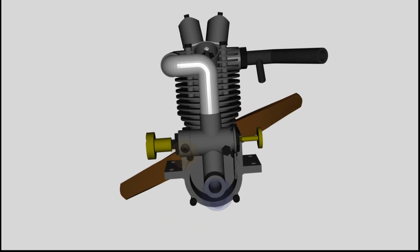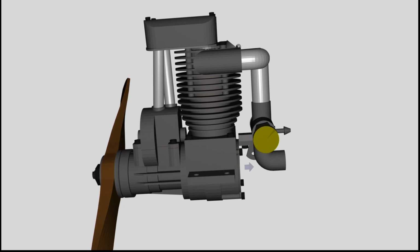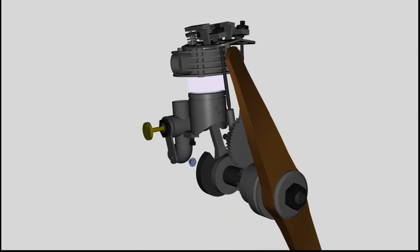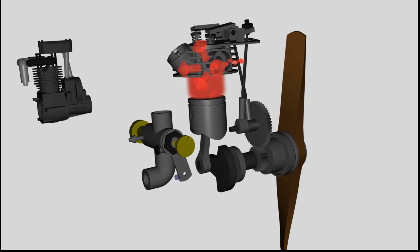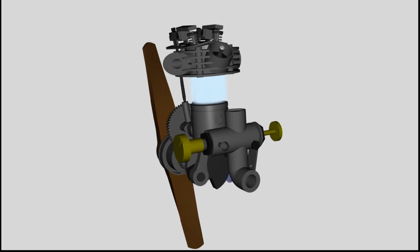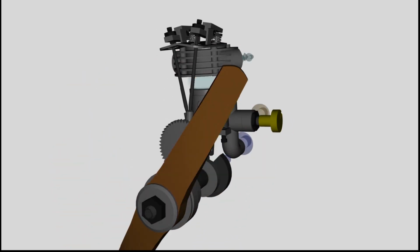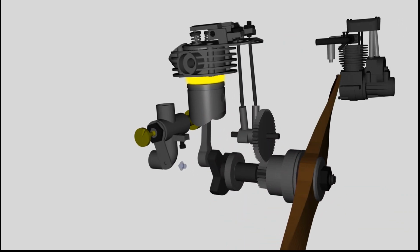The second advantage is the fact that all parts of the engine blocking a look at the interior can be removed. Now we are able to discover the functionality without any obstacles. The operation of the carburetor has already been discussed. Let's have a look at the 4 strokes of the engine now. During operation, the piston is moving up and down.